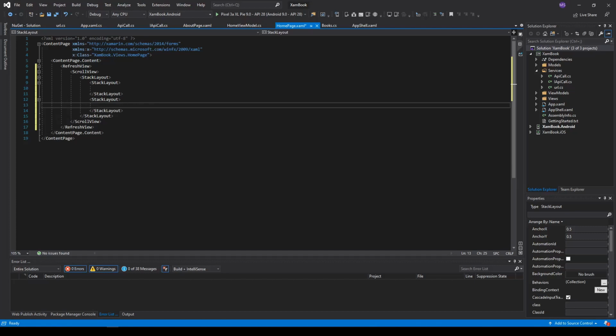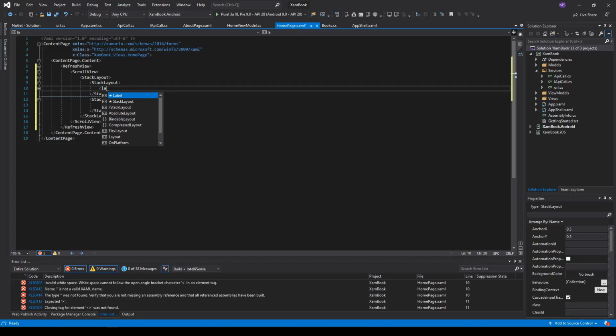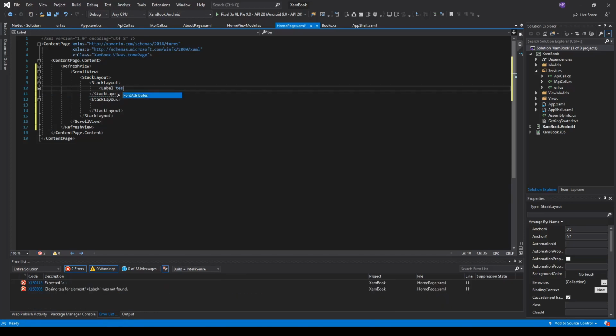So if you're familiar with web programming or web design, stack layout is like a div. So inside the first stack layout I'm going to put a label text name as, let's say search book. I don't know, I'm not going to put a label right now.